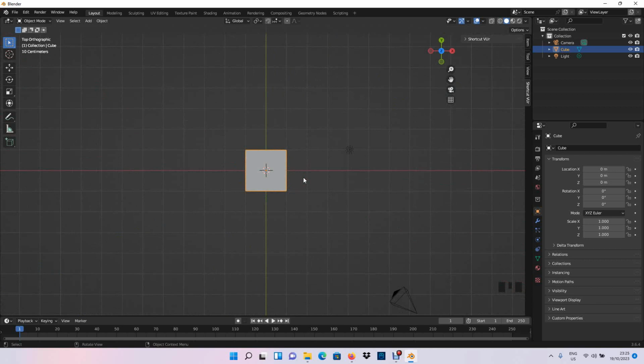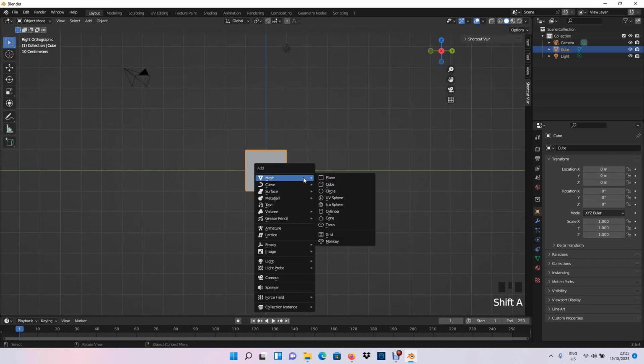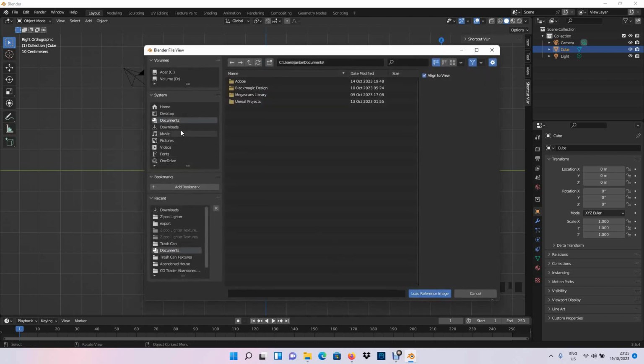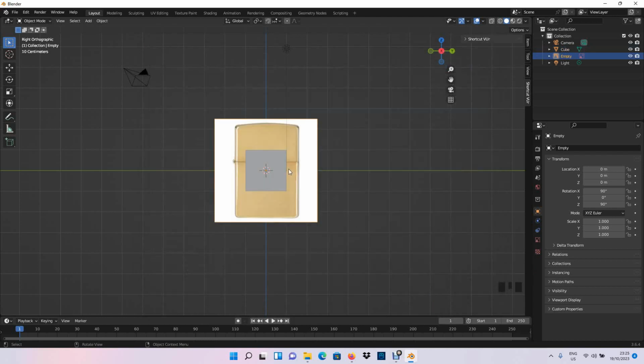But we are starting with the side view, so press 3, press Shift A, and then we're gonna open up an image here, and we need a reference. The reference image is called the reference side view, ref_side view. We're gonna open that up, and then we're gonna use our cube.